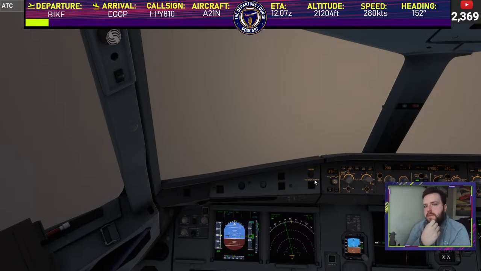So the sim has decided that it's going to crash on me again, effectively ending the flight already. God's sake. I can't have a normal stream, can I? Can't have a normal stream with this game.